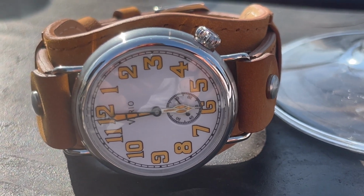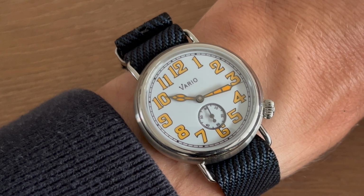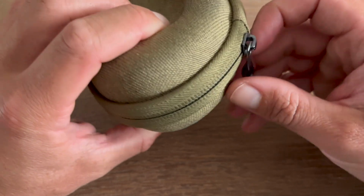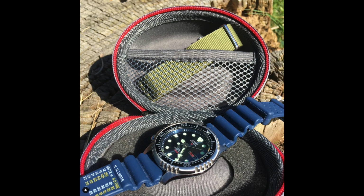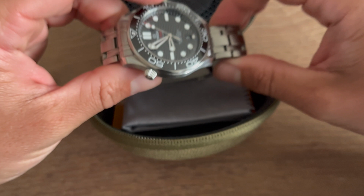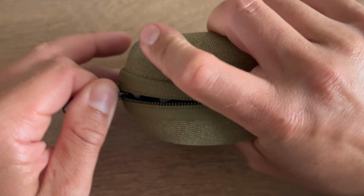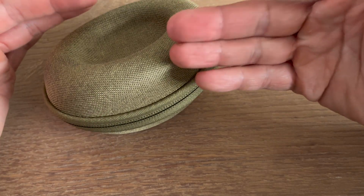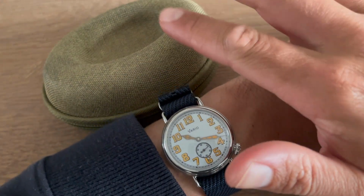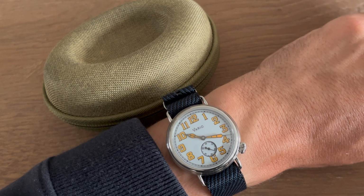Maybe it's just the small details, but I also really love the way that Vario presents the watch with the travel case that comes with it, because this is such a great way of storing your watch. It's super secure, and I've used these cases by Vario over the course of some years now to bring my watches with me on holidays, and they really are great quality. As you can see here, secure zipper, and they can take a beating. So very nice presentation, and again the details of making a military inspired watch with an olive or khaki colored case, I think is very fitting. It's all about these details that we watch lovers really care about.